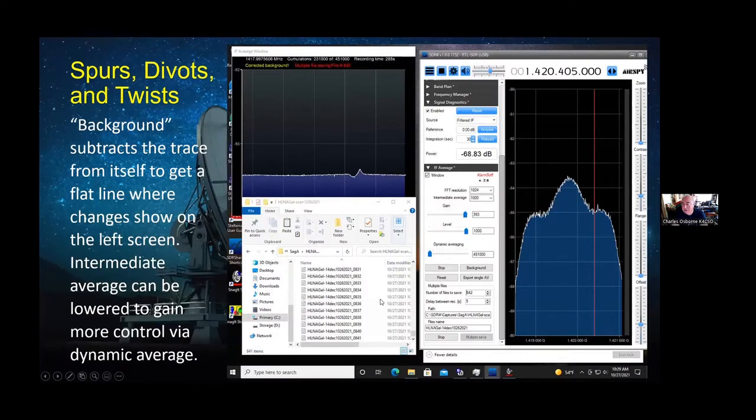Okay, here's the screen, and this one on the right shows a nice, kind of a real low hydrogen signal depiction. And then, of course, when you do the IF average, you end up clicking this button here, or this check box, which creates this little screen on the left side of the picture. And so once you hit background down here, it does that normalization process that turns this into a flat line.